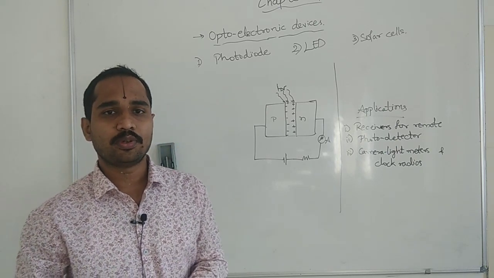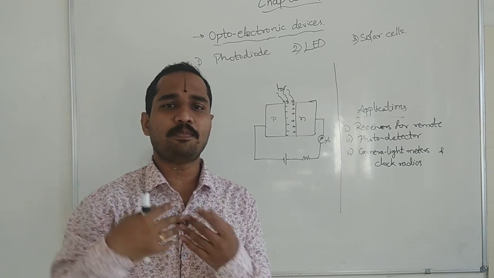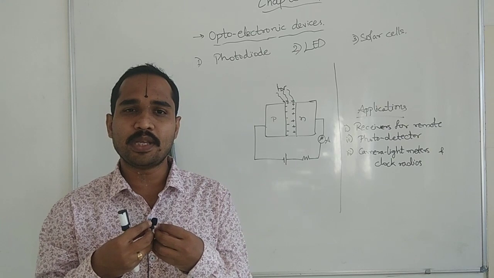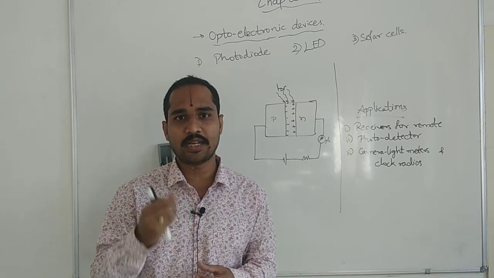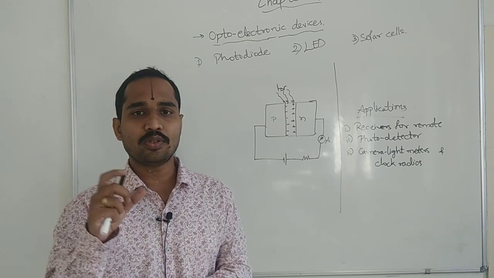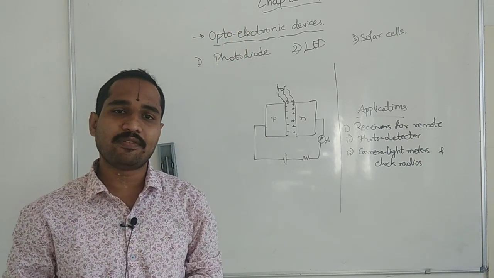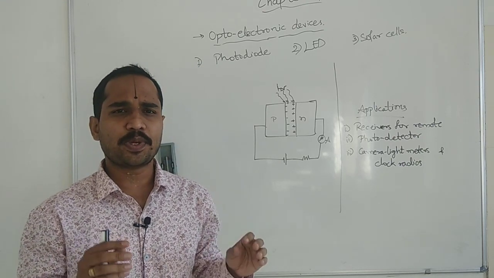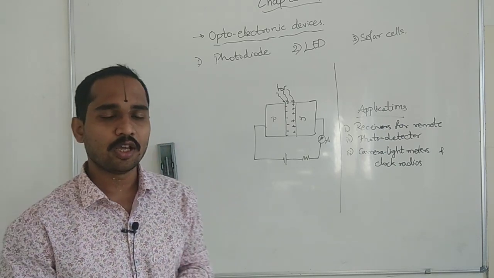Now, having studied the diode as a rectifier, there are many other applications of diode. It is used nowadays in many devices. Certain devices we will study in this class. Those devices are known as optoelectronic devices. Some special functions of the diodes we are studying here. Keep this in mind.